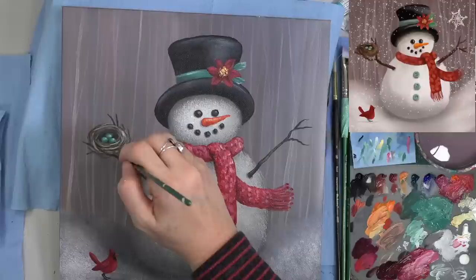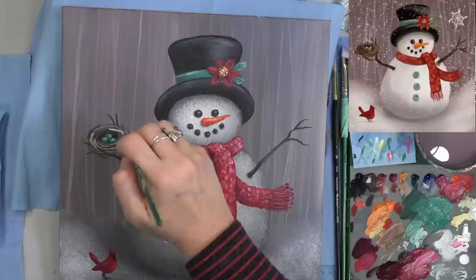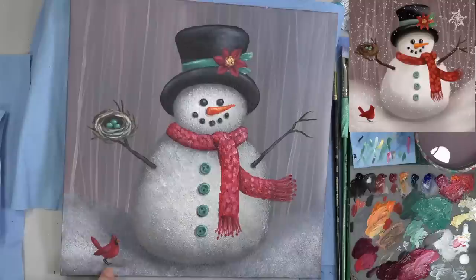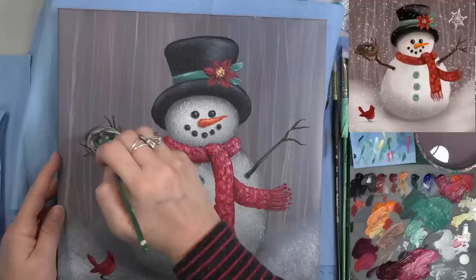Did you do the shadow for the cardinal? Did a little bit of one. Do I need another bigger one? I don't know. I did. Okay. There's one. Good job. Thanks. Were you asking for a friend? Yes.